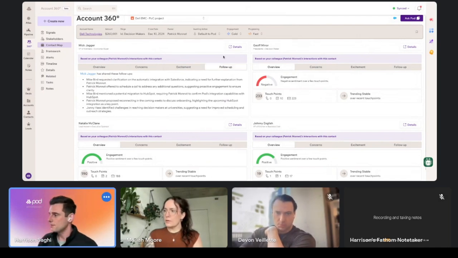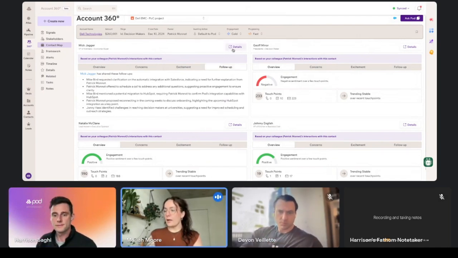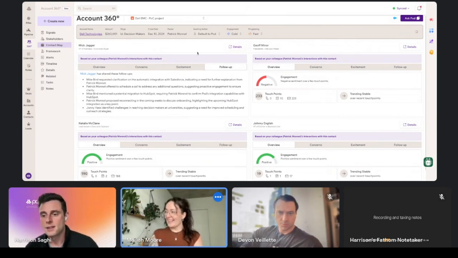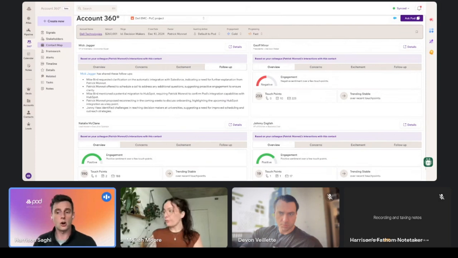Great. And does the contact sentiment update like once weekly or once daily or every time there's an update, to sync? It's real time. Anytime there's a new email, anytime, for example, if you're using Gong and you have a call, and once the Gong transcript recording is ready, it'll update in Pod automatically.